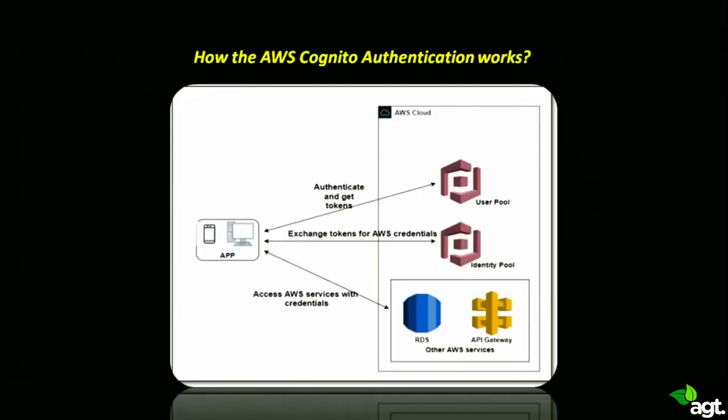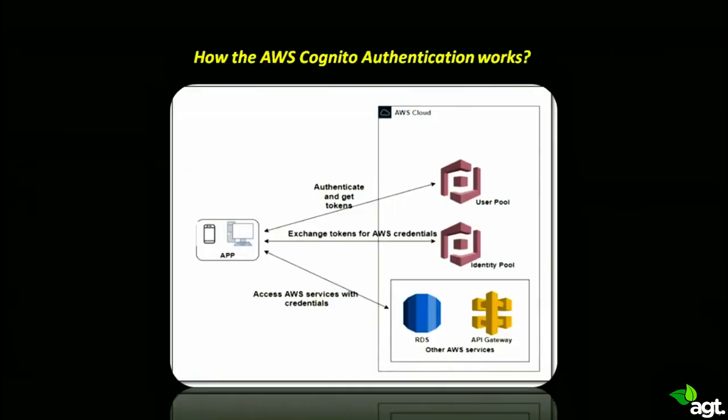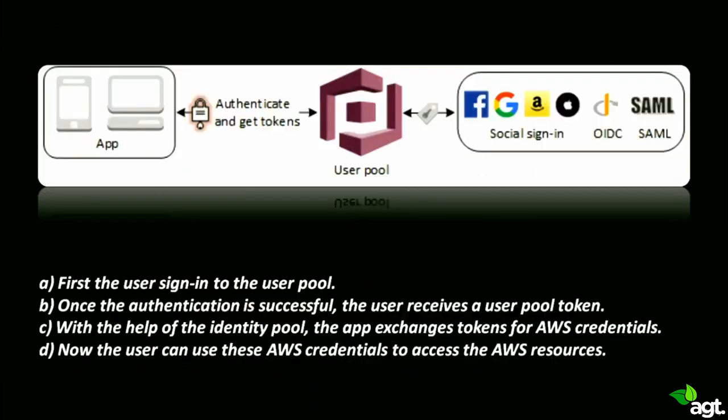So it has two main components, a user pool and an identity pool. The user pool provides sign up and sign in options for your application users. They act as user directories, and identity pools provide access to other AWS services like AWS S3 and AWS DynamoDB. So you can use these components either separately or together. In this lecture, I will just go through concentrating on the user pool.